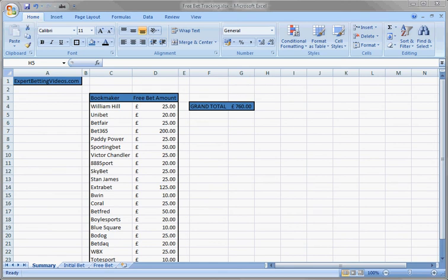In order to take advantage of these offers, what we do in a simple process is place a bet amount on the bookmaker site and lay off the exact same selection on a betting exchange such as Betfair. So one of the key things you need in order to make the £500 is a Betfair account, and the other things you'll need are a debit or credit card or some other way of funding these accounts. And remember, we'll show you how to track all the funds placed in each of the different accounts, so you're always on top of what money is where and you've got a full understanding that this is making a profit.